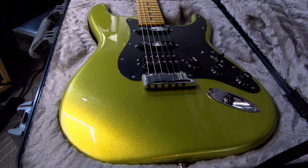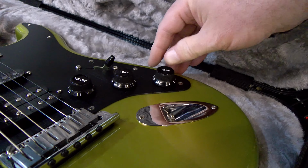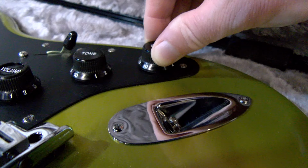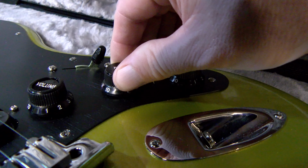All right, let's take a close look at the hardware. Nickel silver hardware, the black knobs. Now the tone knobs have an interesting feature where they have a little bit of a click right at 10 there. See that? It's a little click. You can't really hear it. And that, I believe, takes them out of the signal chain. So that's a really cool feature.